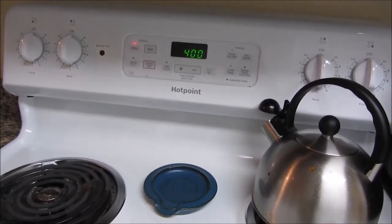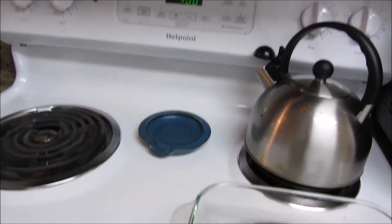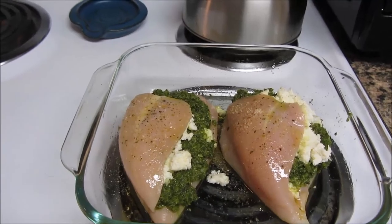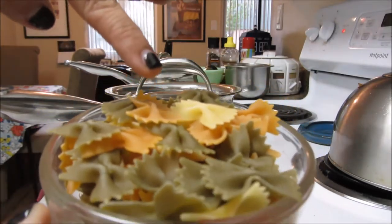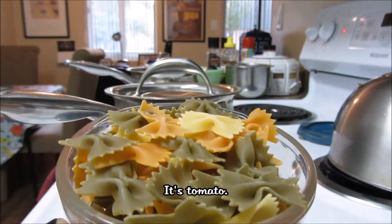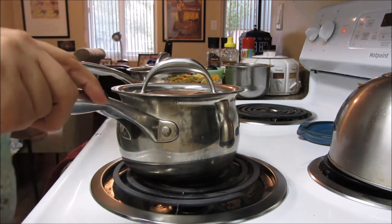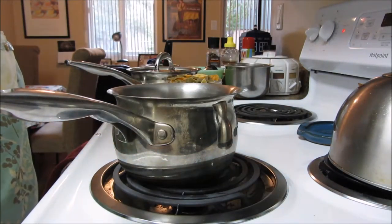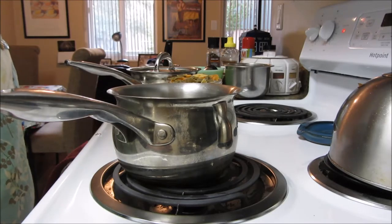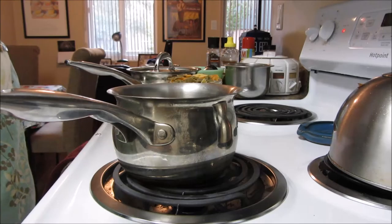I'm going to put it in for 35 minutes just to see, and then I'll check it. After this I'm going to start my pasta and dessert. So I have my pasta — it's a tricolored spinach, and regular pasta, two cups — and I'm waiting for the water to boil. I decided to make a pesto cream sauce, but the only thing is we have sweetened almond milk, which may not be good.